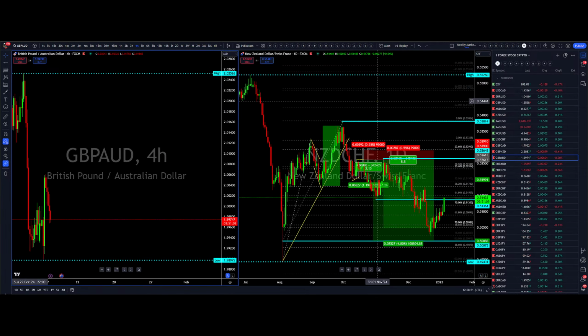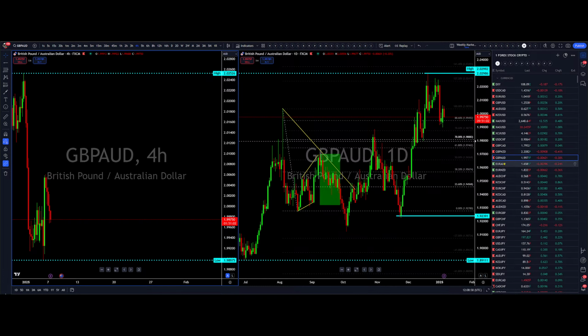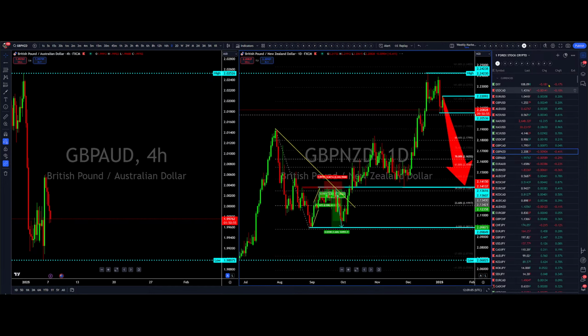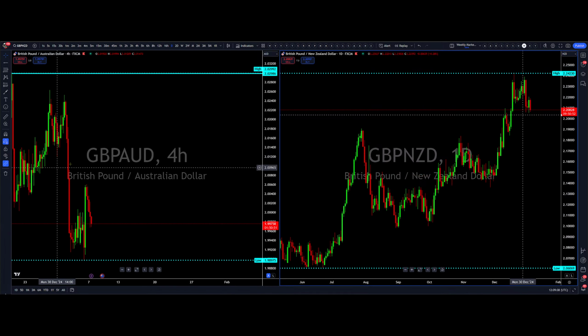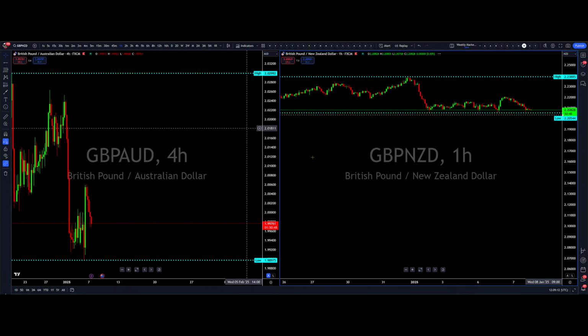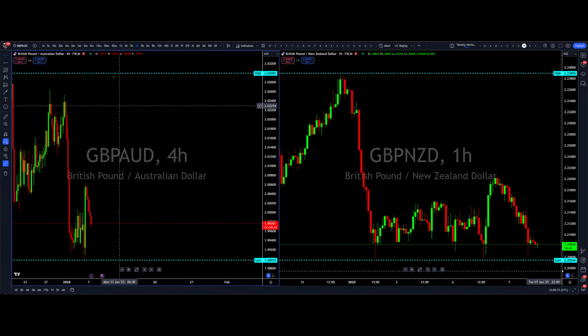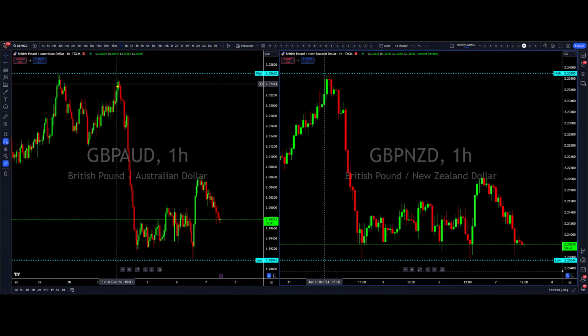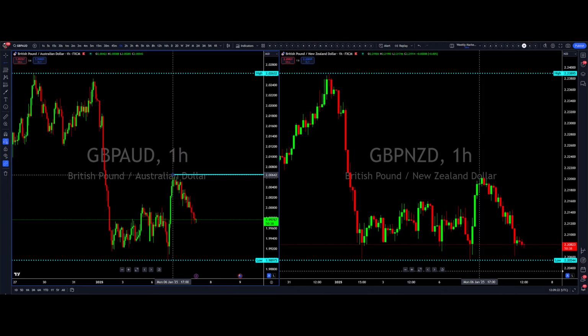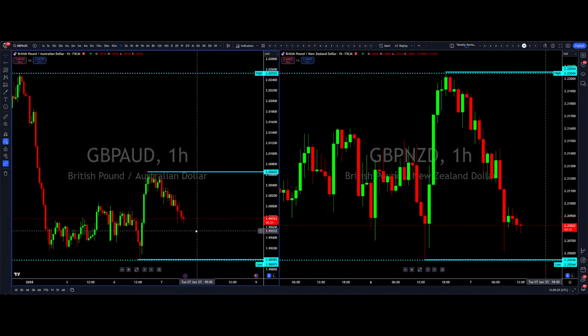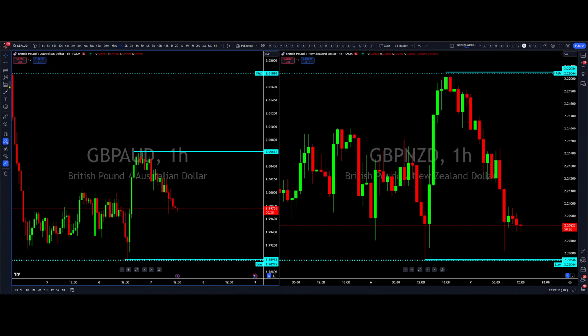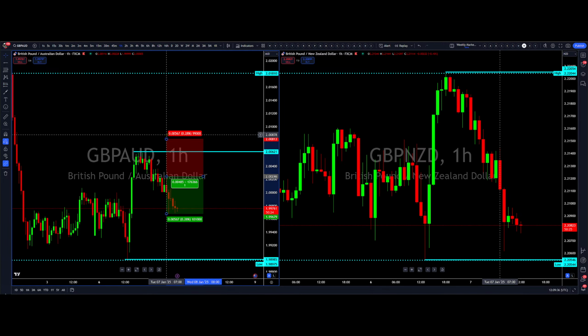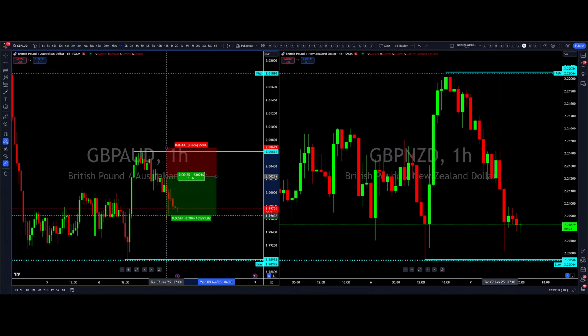So the trade you are paying attention to closely is going to be the pound Australian dollar. On this chart, pound Australian dollar, there is a trade setup, and pound New Zealand dollar. So the trade is already on its way, but it's still a time to watch for a little pullback, and it can be chased. Pay attention and look for a slight pullback somewhere within these areas, put your stop behind that, and look for, first of all, a 1-to-1 target.